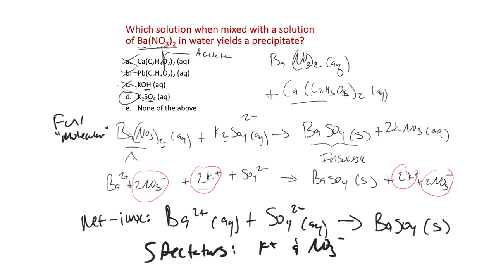So it's very common for the ions that are always soluble to be the spectator ions in the reaction. It's very common for the ions that are precipitated, like sulfate, to be the not-spectator ions, or the ones that are actually part of the net change. So that's how we can predict when a reaction occurs, how we can see when reactions don't occur, how we can then write reactions that go along with these and hopefully understand the difference between full molecular, net ionic, and spectator ions.